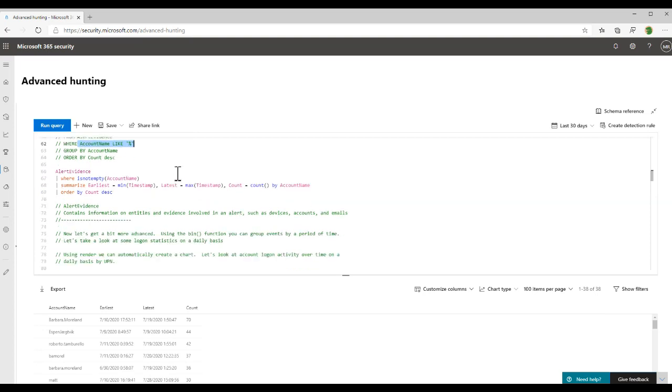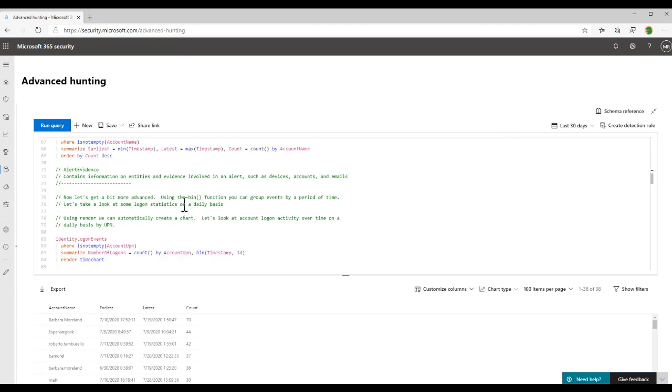So let's get a little bit more advanced. Since Defender ATP, MTP and all of our systems are essentially time-based systems, sometimes you want to bucket this time into groups of a specified size. To do that, we can use an operator called bin. Bin is going to take a datetime field, in this case timestamp, and group it by a specified interval, in this case 1 day. So this is going to be from midnight until a second before midnight that day, and you'll be able to block your measurements like that.